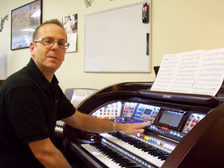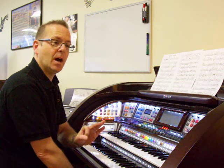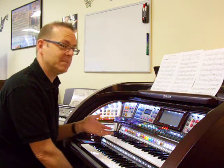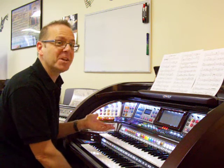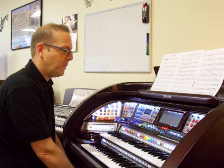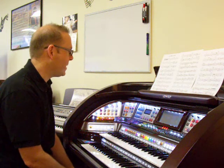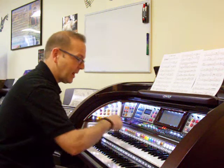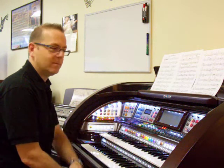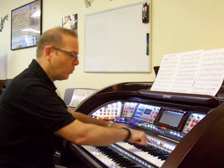Jazz guitar is a style reminiscent of the Lowrey MX1, which came out in about 1980. It was the very first organ ever to have automated backgrounds. And it seems so crazy today, but it did start somewhere, and that's where it started. I owned one of those, had it for 18 years. We didn't have introductions back then. So there's my jazz guitar pattern. If I want drums, and I have a jazz guitar, I press button 10. Drums. Okay?